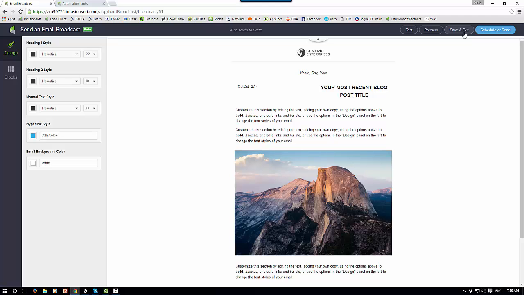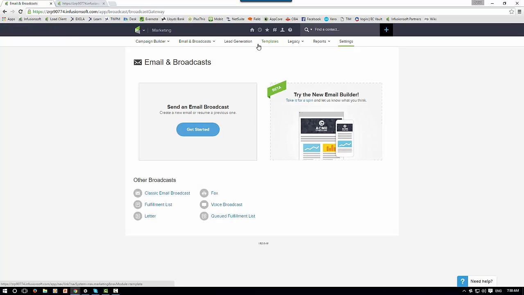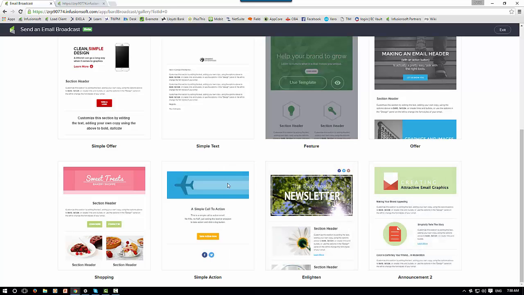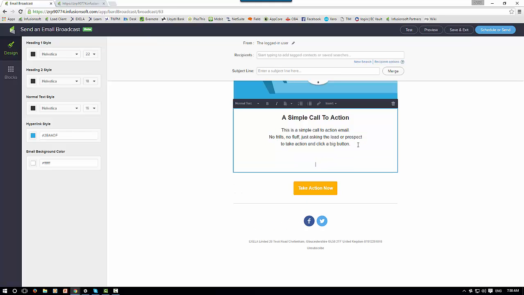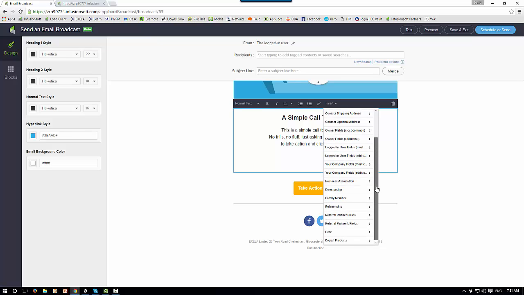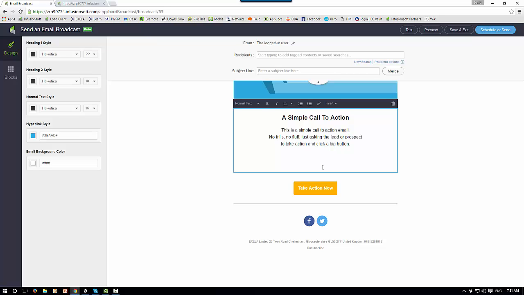Let me just exit this here. It doesn't matter which template you use. You can use legacy templates, you can use campaign builder templates. It's not a problem, any template. I'm just going to do this in the new builder. So I'm going to pick this template here, and right here I'm just going to put some text in. I know the syntax, and you have to get this syntax exactly right. It's tilde, opt in, capital I, underscore 29, tilde.